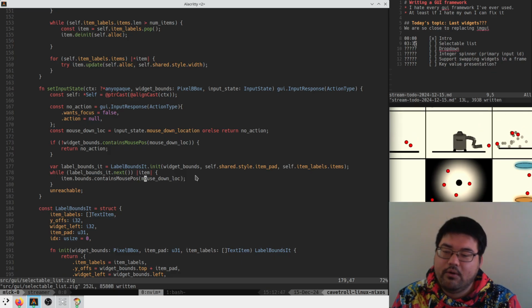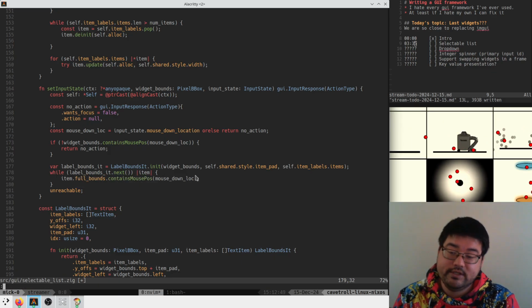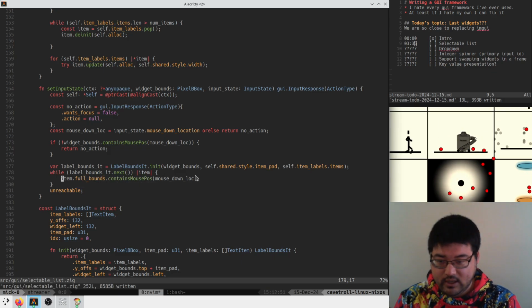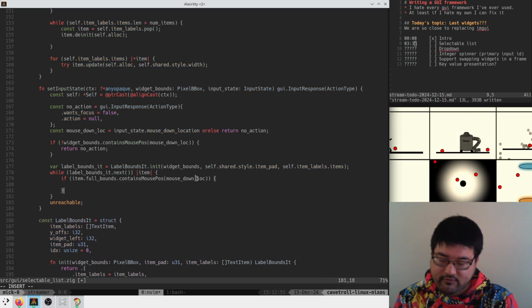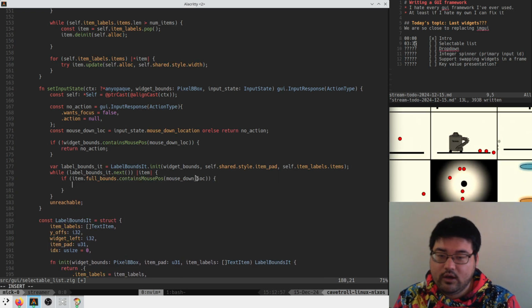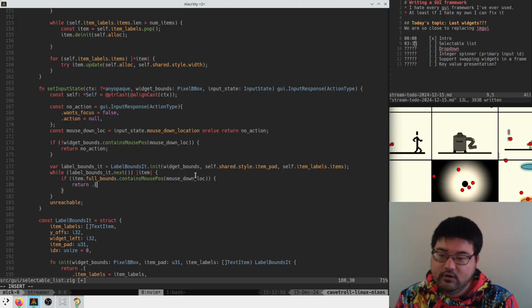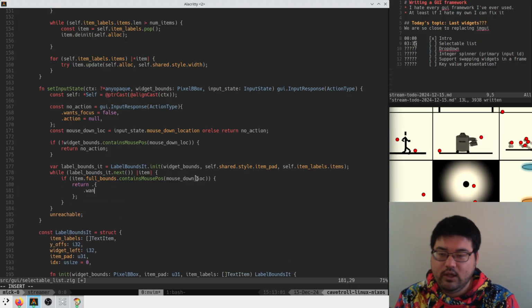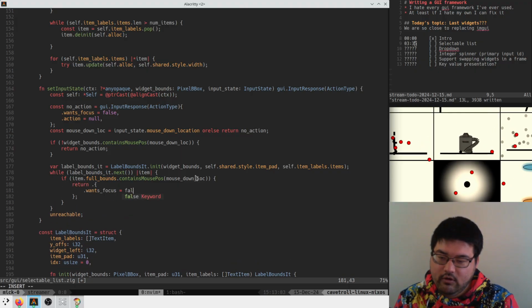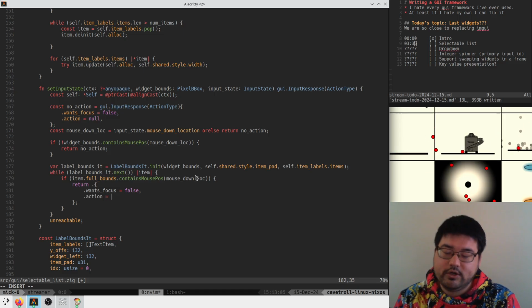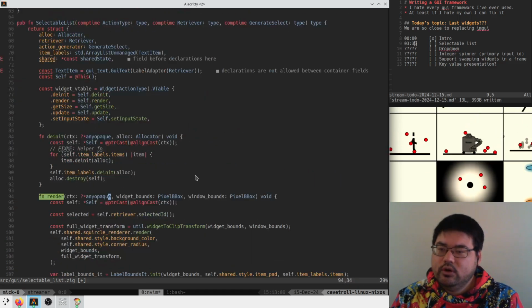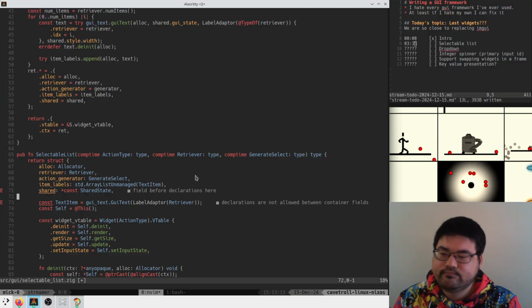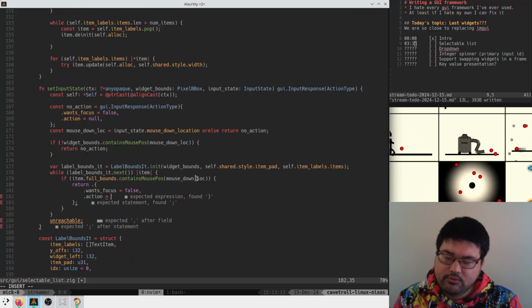Okay, so now we want to check if the full bounds contains the mouse location, and if that is true, then we are good to just return an action. So we don't want focus, but we do want to perform actions.